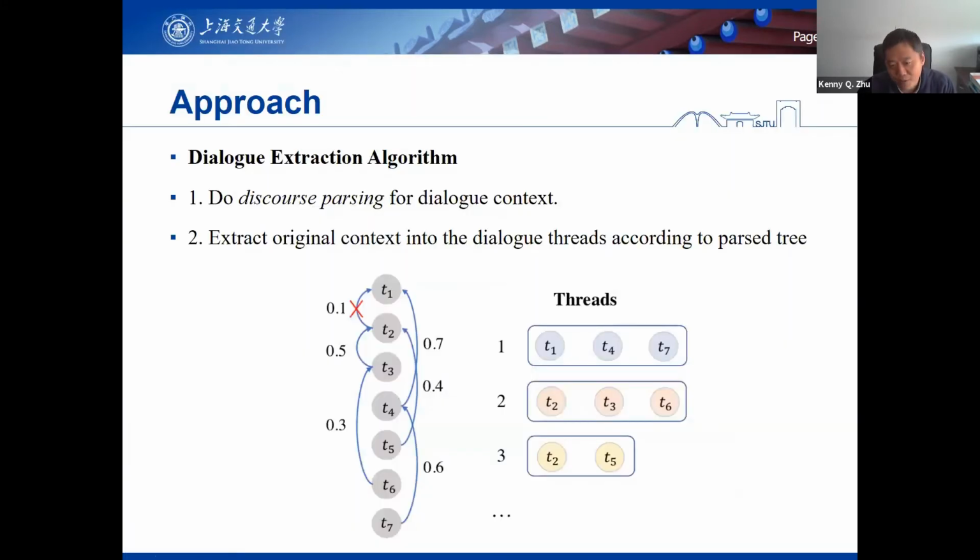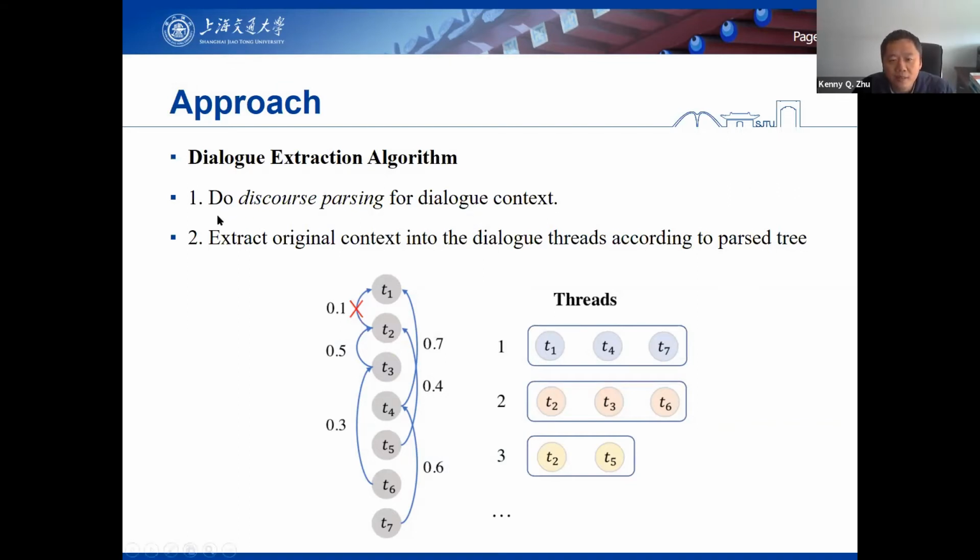So now, given this observation, essentially what we are thinking about is that instead of modeling the context as a sequence, we model the context as multiple threads instead. All right. But the question is, how do we extract these threads from the dialogue context, right?